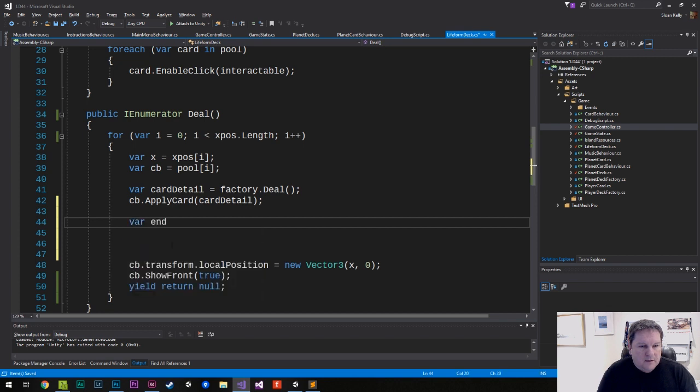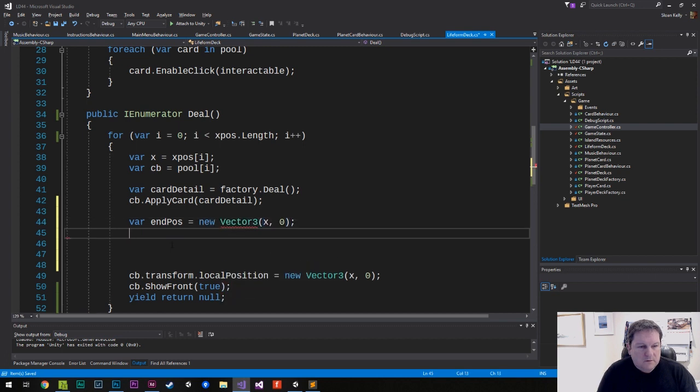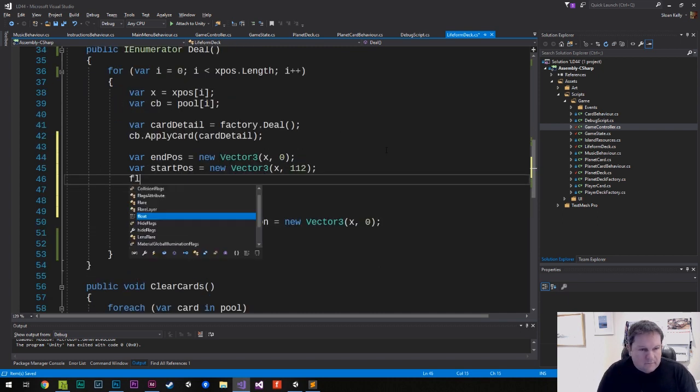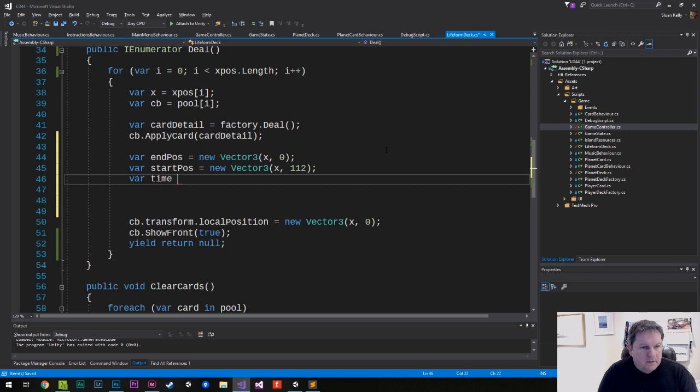So our var end pause equals new vector 3 x comma 0, var start pause equals new vector 3 x comma 112. So that puts us outside of the screen. And then var time equals 0f. Again, we've got this action thing that we need to do all over the place, but maybe we'll just keep doing this.